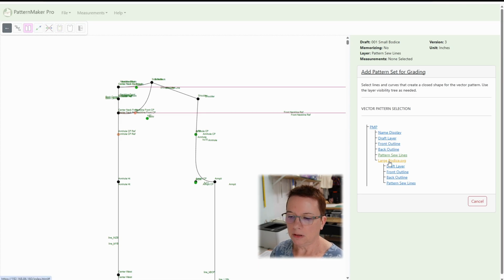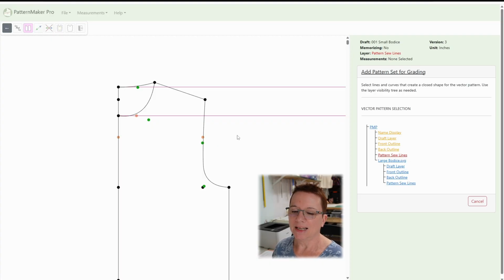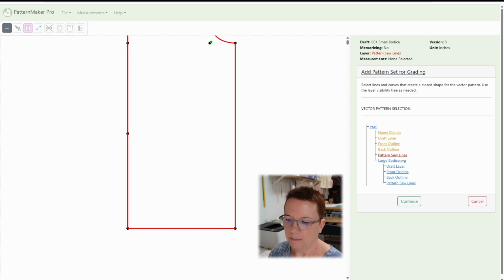Now it says I need to select the outline for the vector pattern. And I'm going to turn the large back on, and then I'm going to hide all of the other one. So all I'm left with is a large. So be careful when you're doing this. I was whizzing through here one day and I didn't switch the patterns, and I created 2 patterns that were the same pattern. So make sure that you hide the other one. So I'm going to do it again, the neck, the shoulder, armhole, side, center, hem.